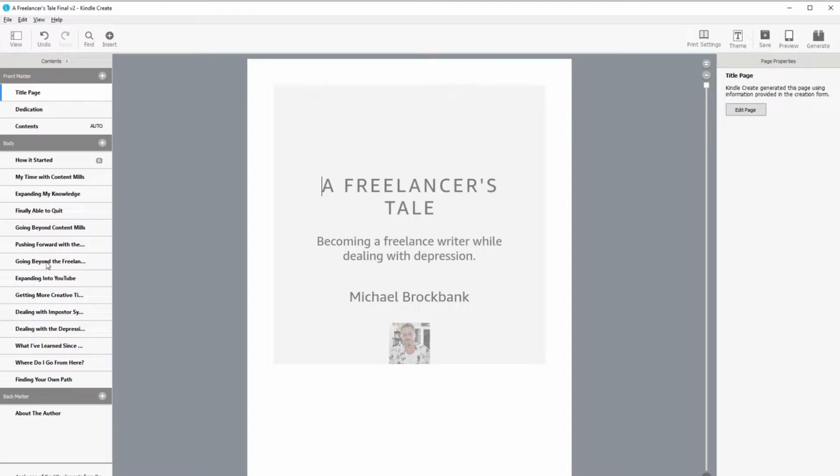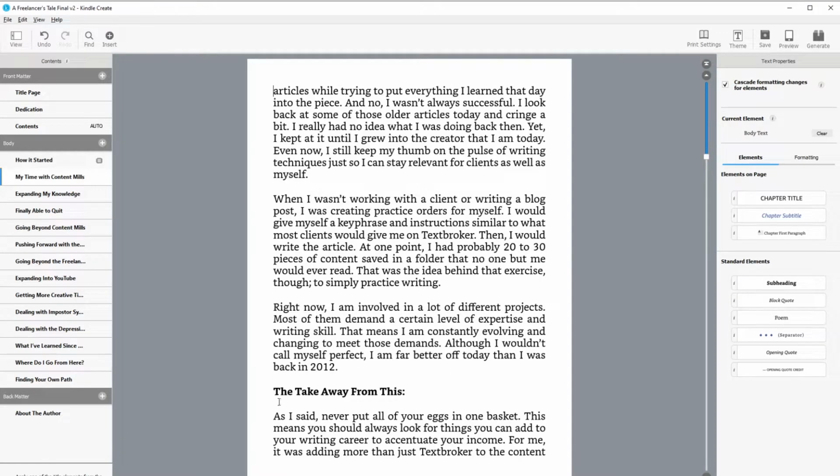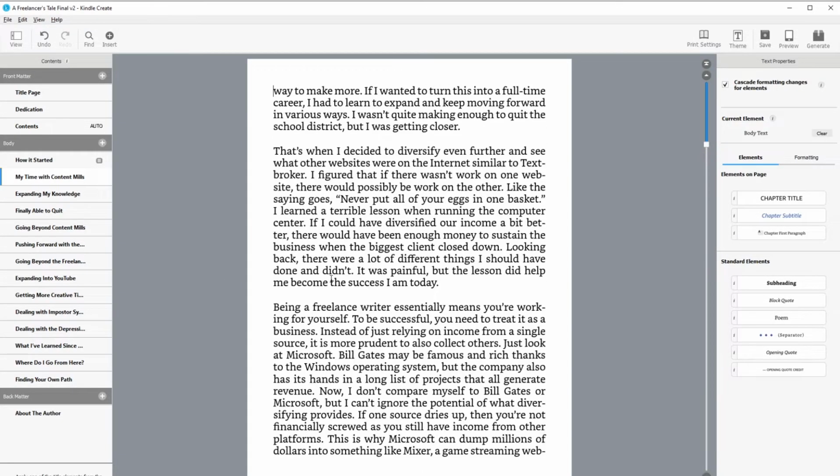So like if you did a bold type and increase the size maybe 2 or 3 points, Kindle Create will detect those bolds and the font changes and then create the chapters for you. And then you just go through and remove the ones you don't want to have chapters. For instance, this here is a chapter, but at the end of it, I have the takeaway from all of this. Now, I didn't want these to be chapters, but Kindle Create grabbed them anyway, so I had to remove them from each individual chapter that I had. So, a little bit of a pain, but it worked great. I didn't have a single problem doing that.